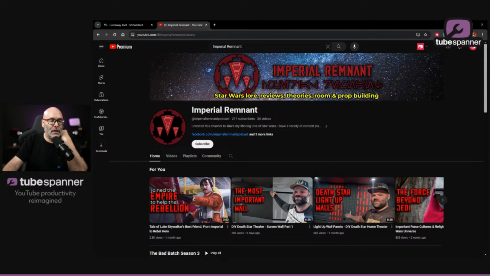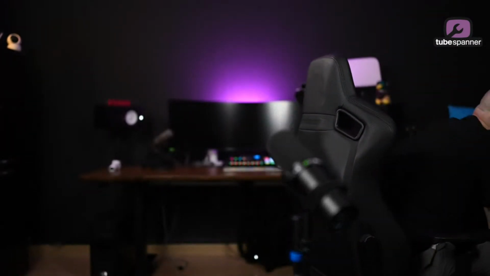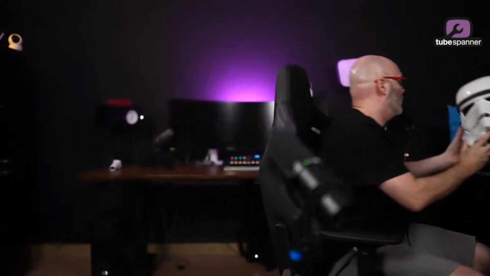Absolutely love it. And really quick, I have to do this. It's a Star Wars channel, so I'm not sure if you've seen this or not. But I have this. It is a prop replica Stormtrooper helmet from ATA Works. So this isn't just a random helmet off of Amazon or something, but you can see the ATA Works thing in there. But yeah, this is an awesome helmet. Had to do that.